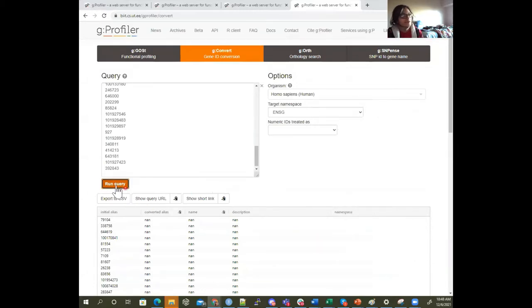We're going to get an error, because we first need to say what we want to treat numeric IDs as. The default is Ensembl ID. And why do I know that? Well, I had a set of Ensembl ID data, and I'm going to show that to you next. Since the default is Ensembl ID, if you don't mention anything, it's going to think that these are Ensembl IDs and not work for those.